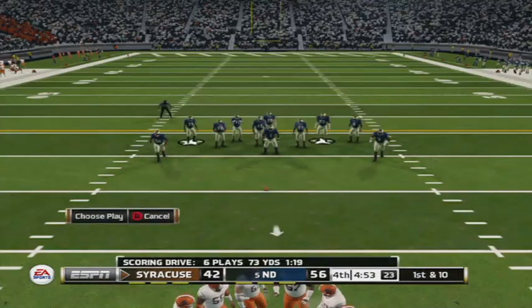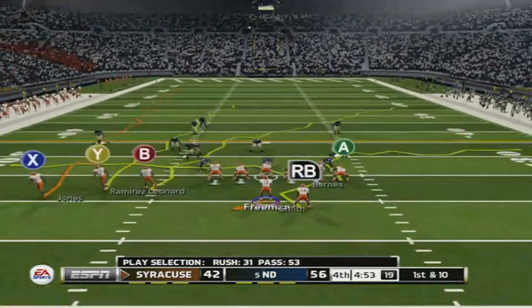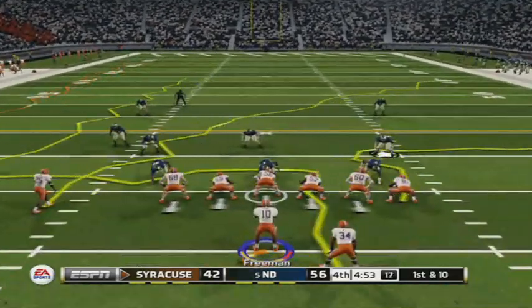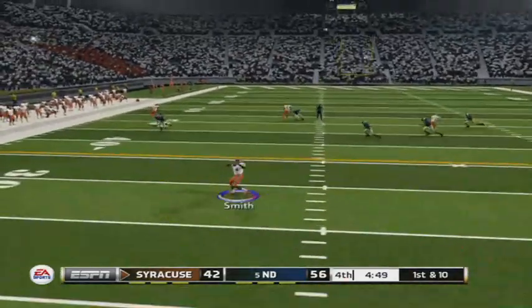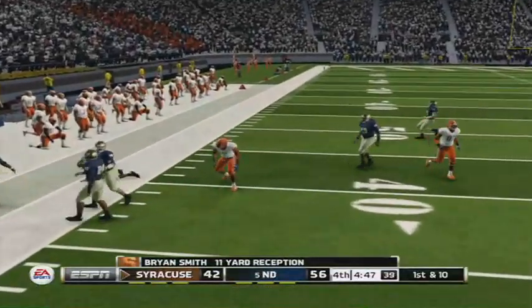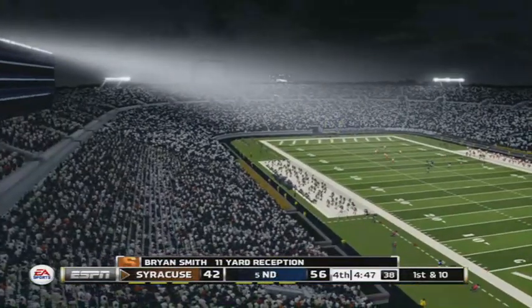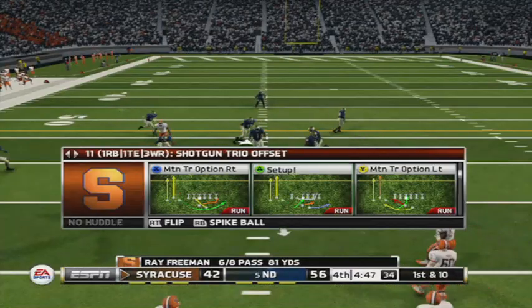The offense ready for the first play of this drive. They moved the ball extremely well in their last possession on their way to the end zone. Well, it's one thing to have speed. It's another thing to have an idea of what you're doing and how to attack a defense. And right now, these wide receivers clearly have done an outstanding job of being able to make their reads and getting out of their breaks, and the quarterback put the ball right on the money.